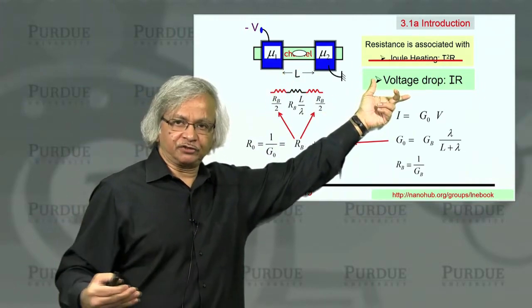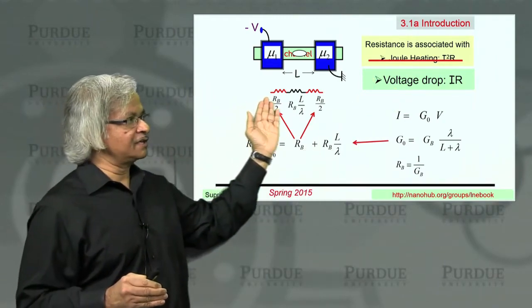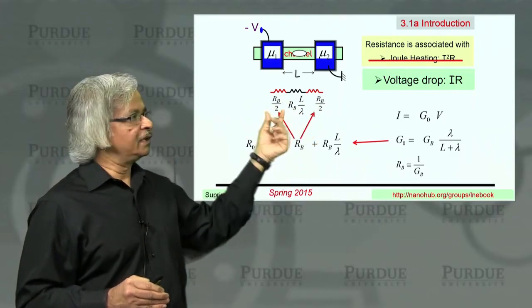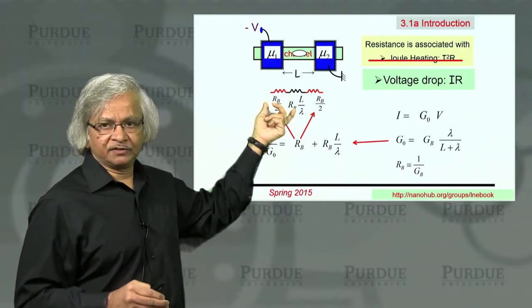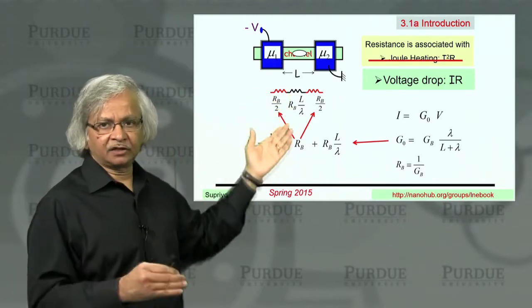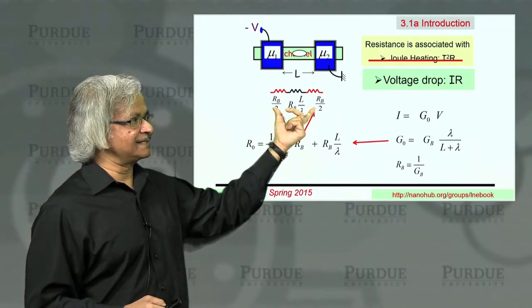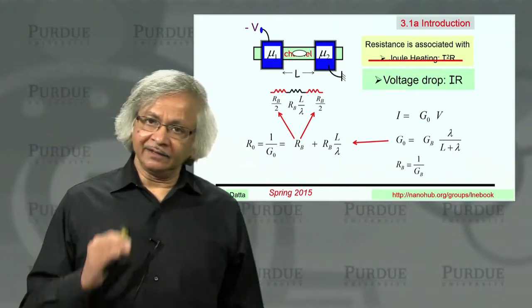And what I'd like to argue is that that criterion is that we should look at where is the voltage drop. That is, from elementary circuits, you know that when you have a set of resistors like this and you run a current through it, the voltage drop across each section is proportional to the resistance. High resistance, a lot of the voltage drops there. So the reason we say that this resistance is at the interfaces is because there's a voltage drop at the interfaces.